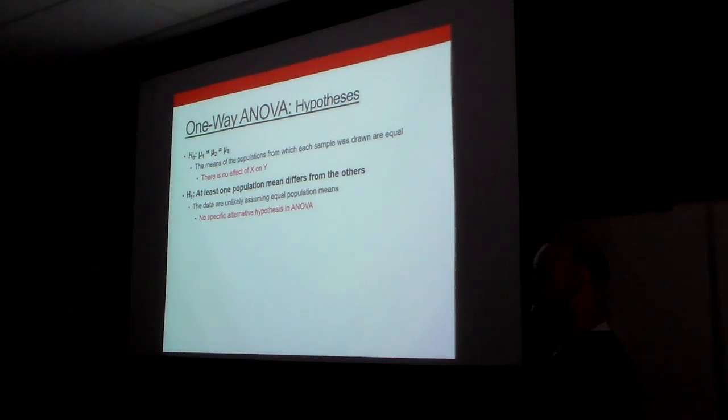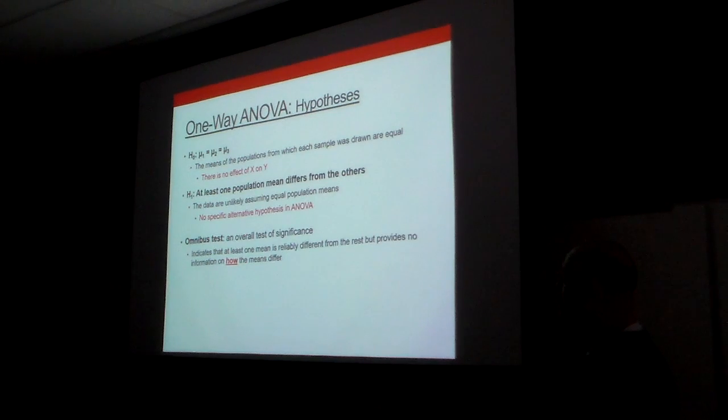Now, this isn't to say that you can't have specific hypotheses about how those differ, right? And hopefully you do. Hopefully you've thought about this and you're not just running stuff to see what happens. Hopefully you have an idea for how these groups should differ based on theory and things along those lines. But from a strict statistical standpoint, this is our omnibus test, our overall test of statistical significance. All we're testing with our omnibus test is whether or not at least one mean is reliably different from another.